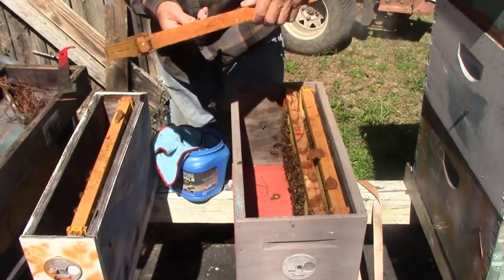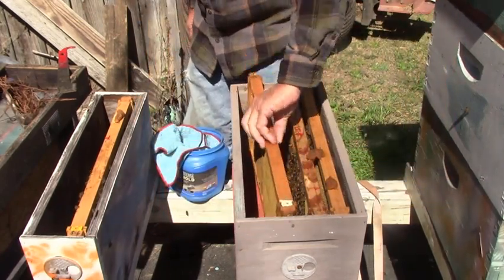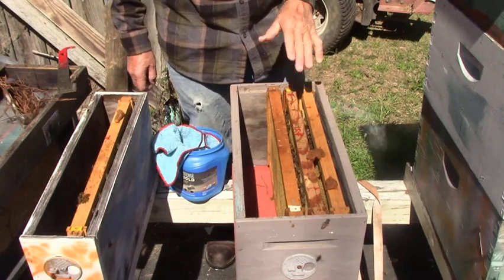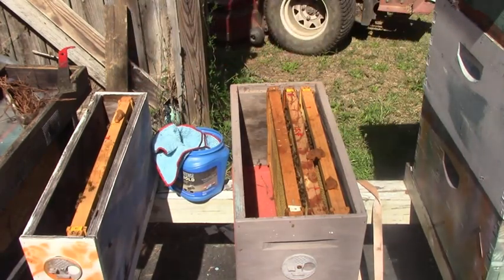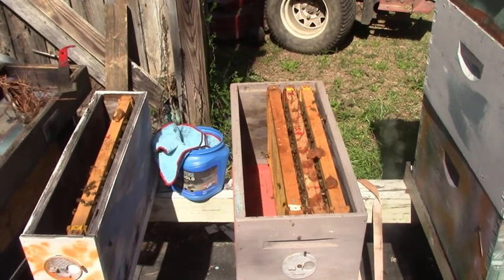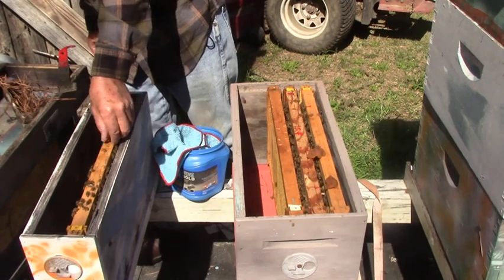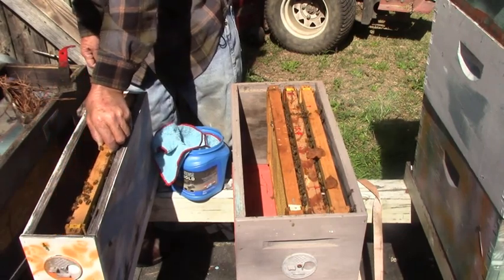This one here is some pollen. So now what we're going to do, just cut some of these frames out of here. Okay. Okay, now we're going to cut some cells out. This one here had two good queen cells, right? Yep. So we can start one nuc with that one.